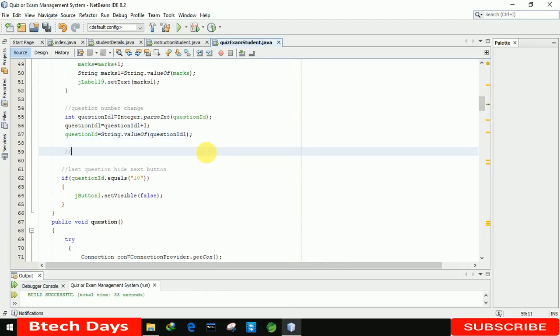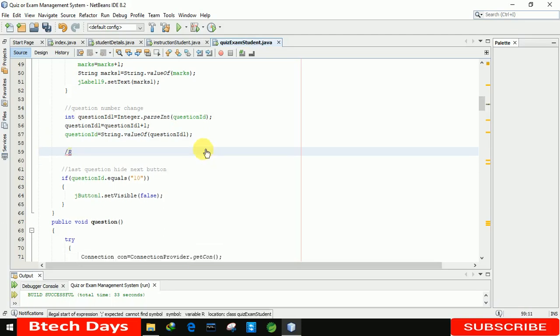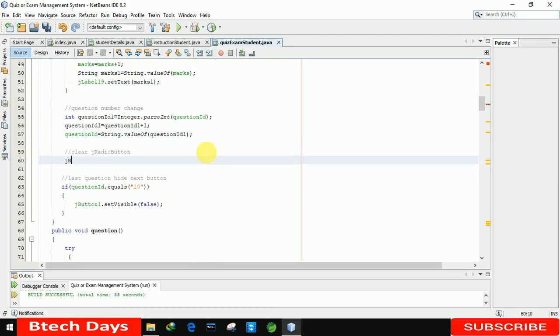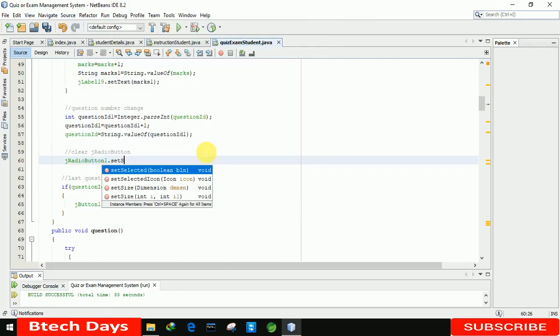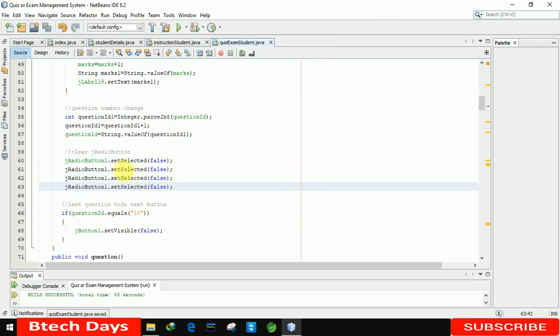I'm writing clear jRadioButton, so jRadioButton1.setSelected(false). Let me copy this 3 times, and change these to 2, 3 and 4.